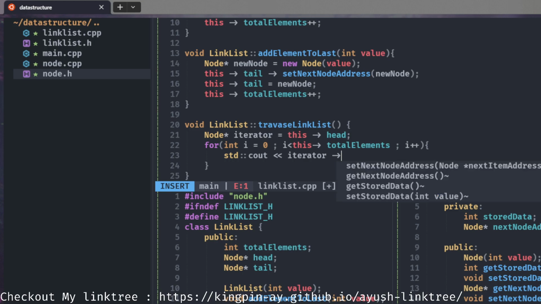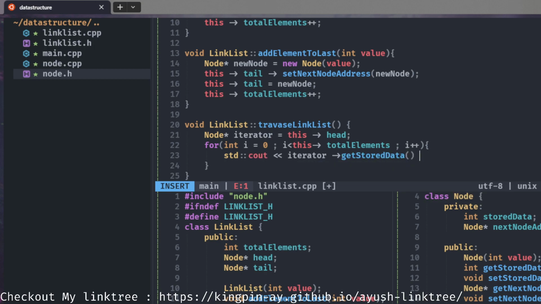So we are using get stored value, right? We are going to use get stored value, and also use a tab after this, so we can see, right?